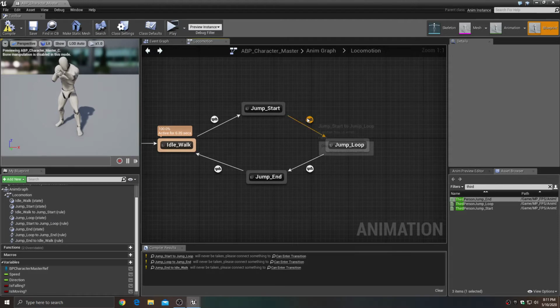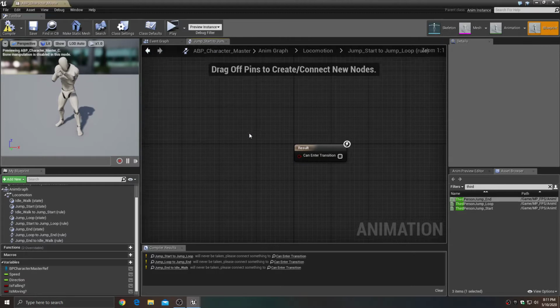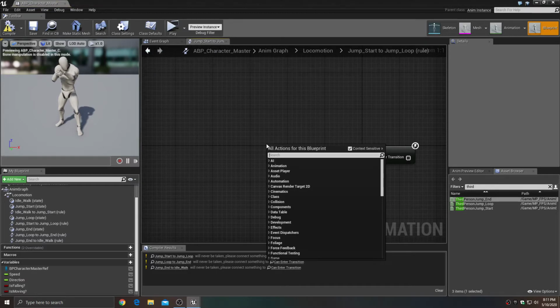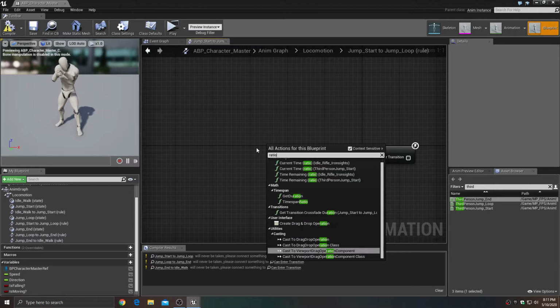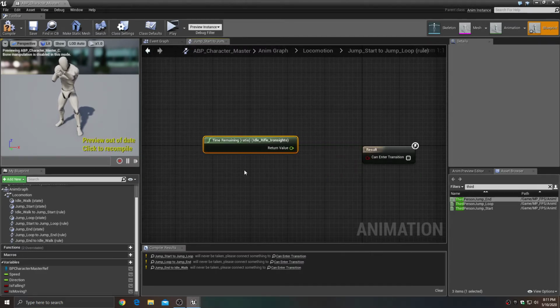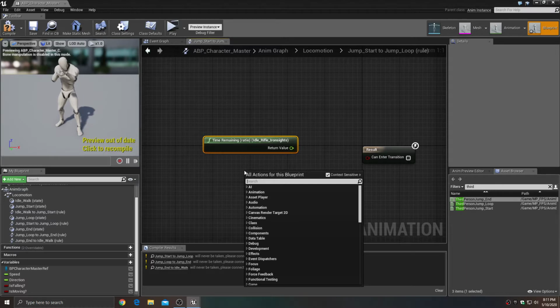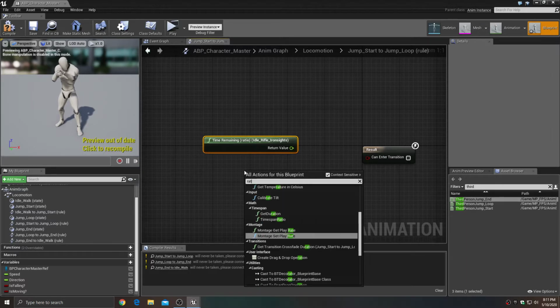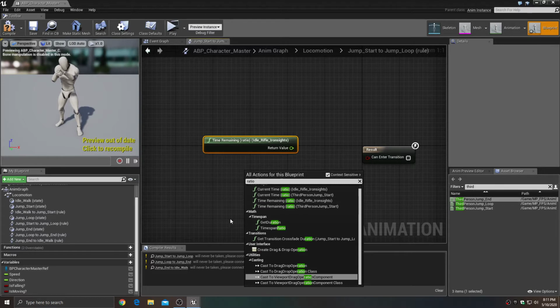And to get from jump start into jump loop, what we're going to do is monitor the previous animation. So we're going to type ratio here, and what we want is the time remaining ratio for the idle rifle iron sights. And since we're using 2 animations in there, we also need the ratio, just type ratio, for the third person jump start.